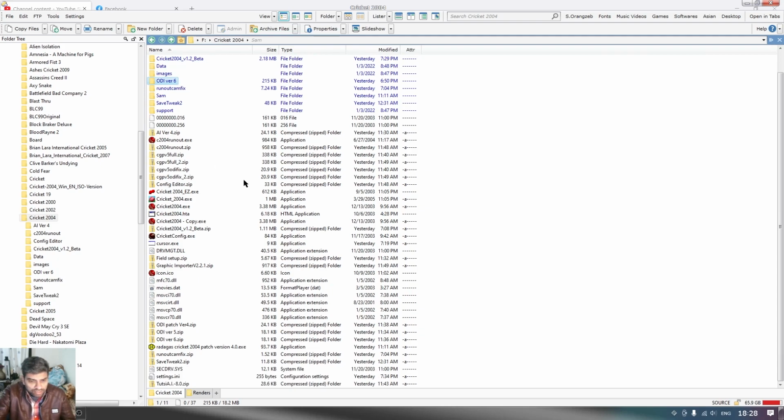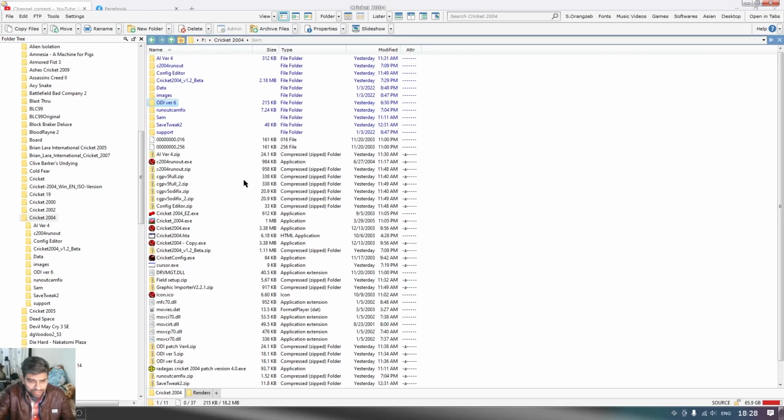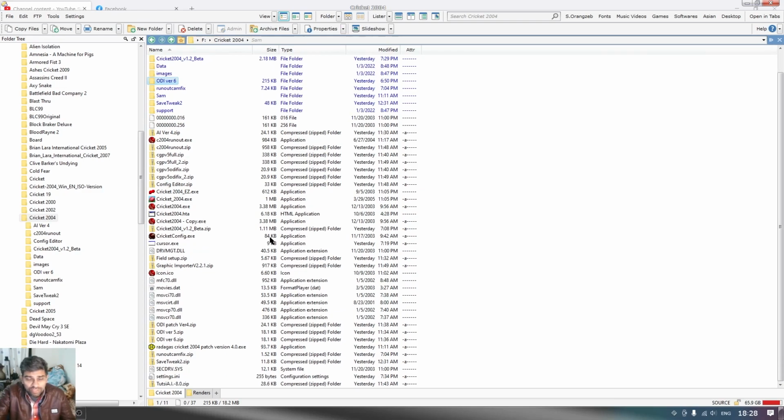These are the only things I'm currently using with Cricket 2004, but furthermore I will add all the other patches to improve the AI. So you can choose between all these patches, on how to apply them and which one is best for you.